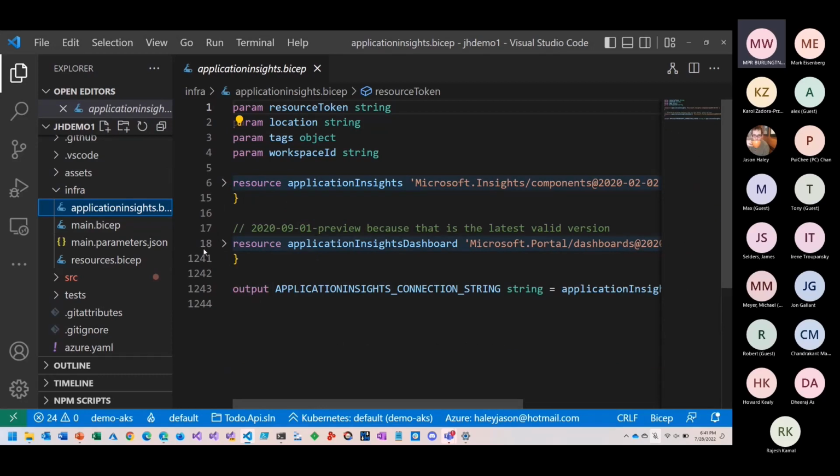But the app insights is in this Bicep, and it's quite long for the dashboard, more or less. See, the dashboard goes from 18 to 1200. So that's all stuck in this one. Yeah, that's a lot, but the dashboard does quite a bit, so we'll have to open it up and take a look at it.